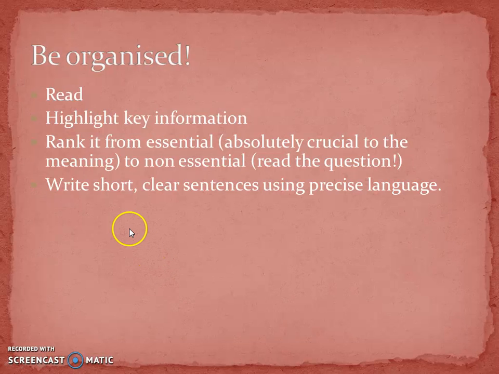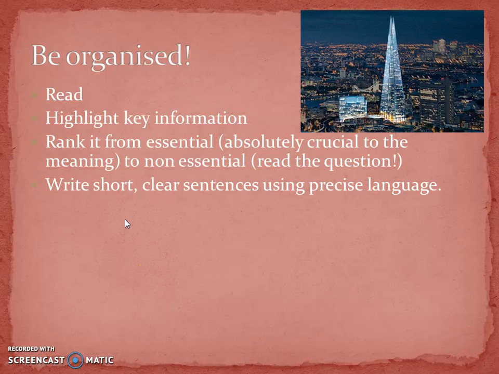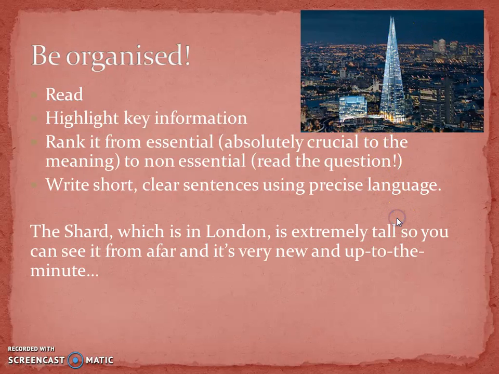So here's an example of what I mean by precise language. Here is the building called the Shard in London. This is a non-precise general sentence about the Shard. The Shard, which is in London, is extremely tall, so you can see it from afar, and it's very new and up to the minute. They're giving true information about the Shard, but it is not precise. It is not clear. It's waffly.